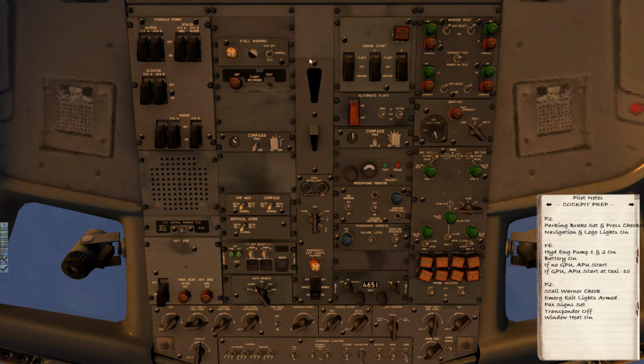That's fine. On the center panel, I'll arm the exit lights by closing the cap here. On the next screen, no smoking signs on and the fasten seatbelt signs on. We're finished fueling, so we'll fasten the seatbelts just now.